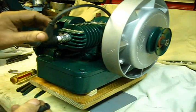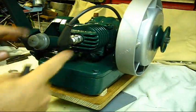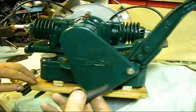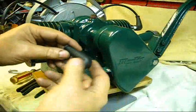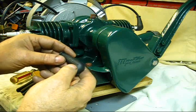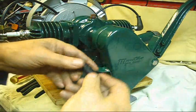These are missing on quite a lot of engines. These boots, you need to have them on there, and it's part number 23315 Seisman spark plug boot cover.